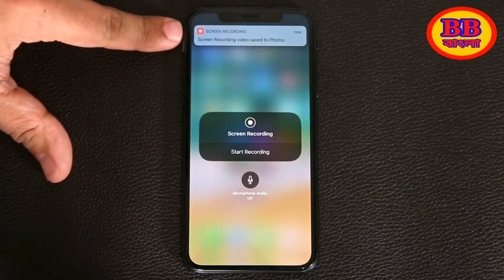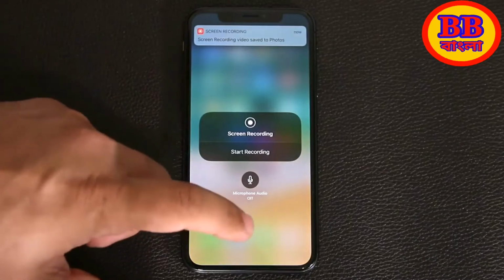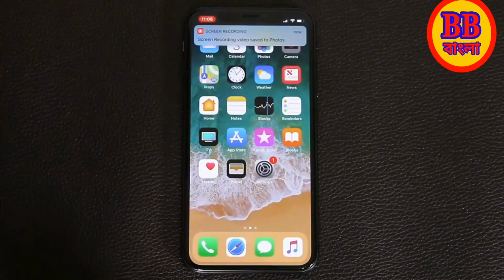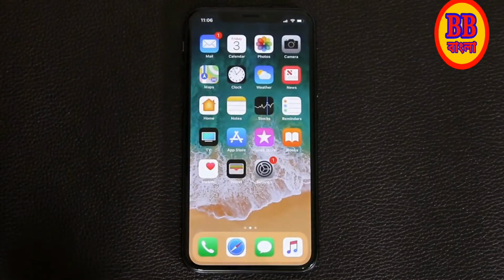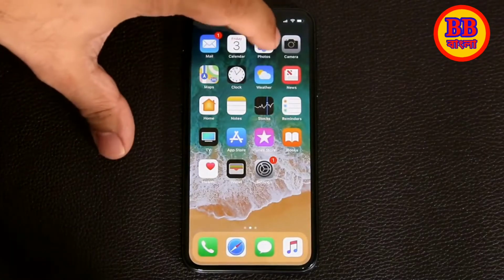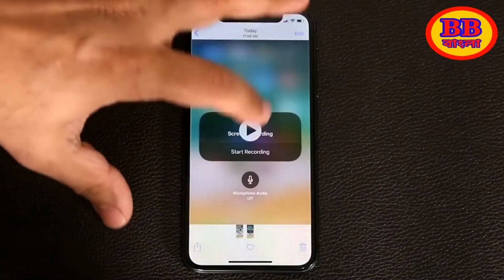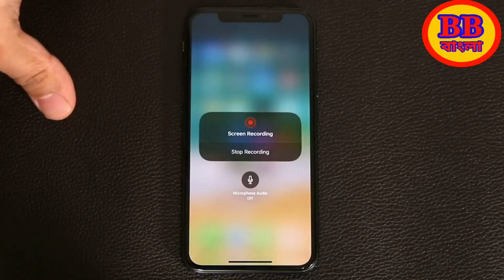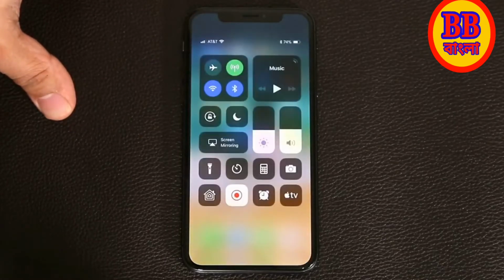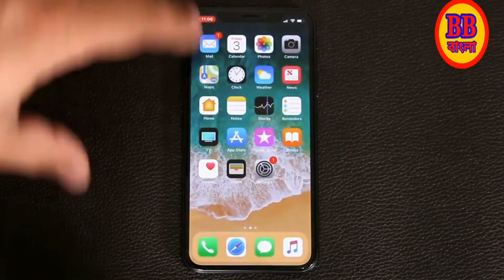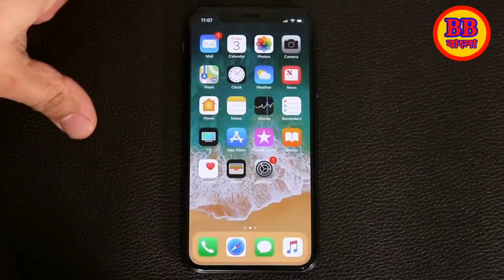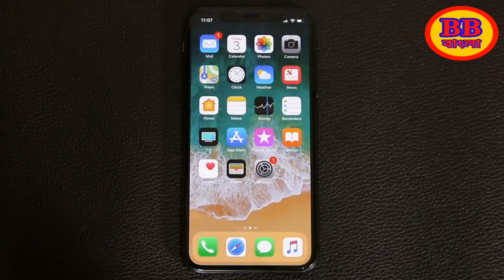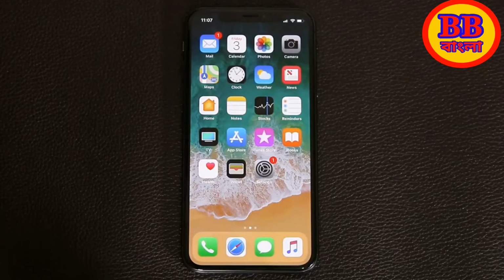And then I can pull that down one more time, press and hold, and tap on Stop Recording, and it's going to save that into my Photos folder, and I can go into my Photos and actually play that video, which is going to be sitting right here. Photos, tap that, play, and that's exactly what I just did a couple seconds ago. All right? So you can record whatever's happening on your iPhone. You can record games, gameplay, whatever you want.